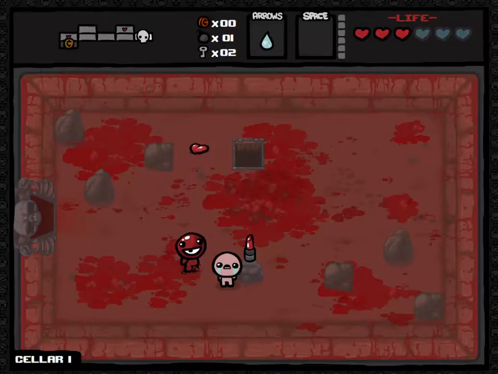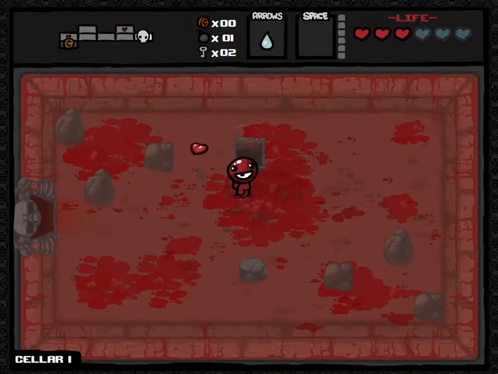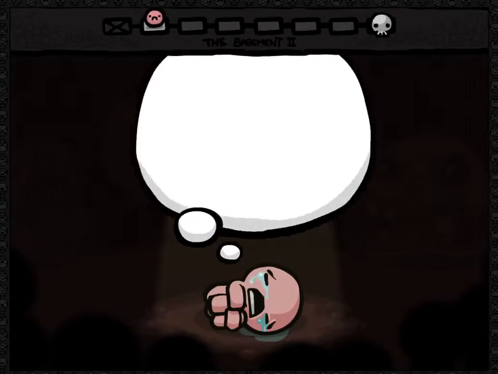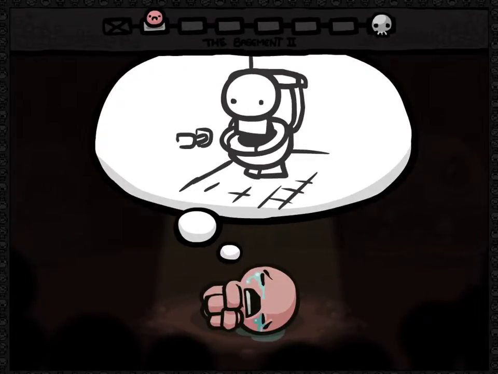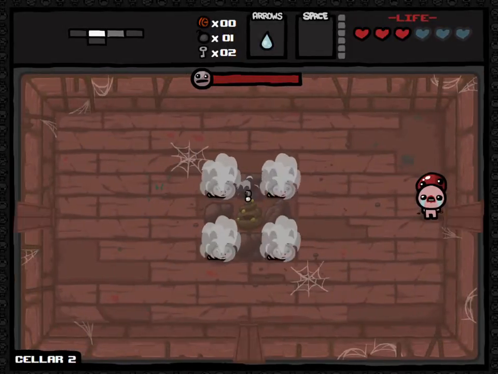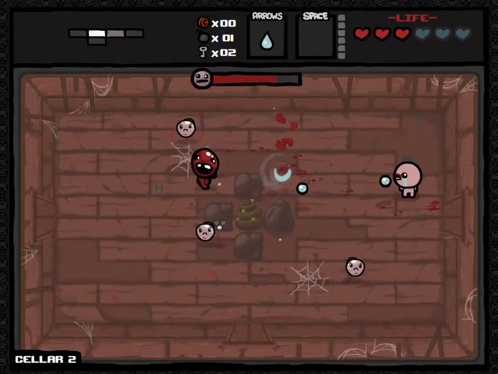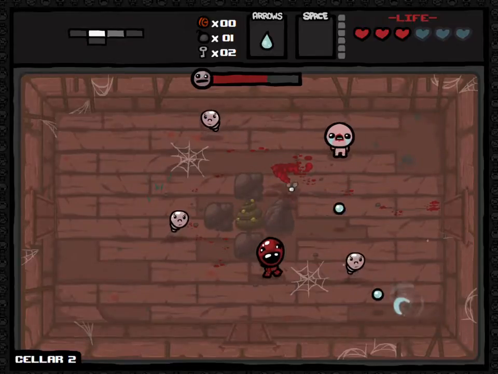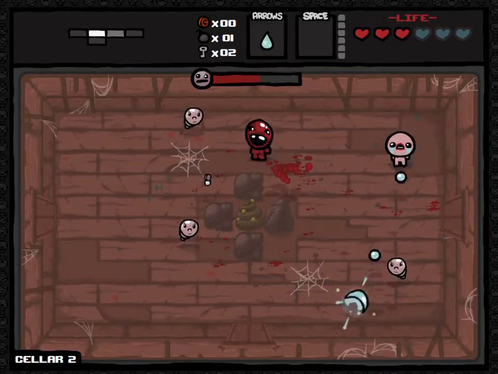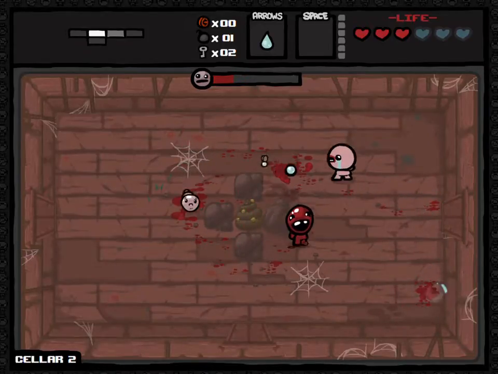So today I'm trying to do the challenges because yesterday I unlocked all the characters and couldn't get it recorded. So I'm ready for new challenges today. Hey, mom's lipstick. So far it seems to be easy, but I don't give this game credit for being easy. I just need to get comfortable playing it.